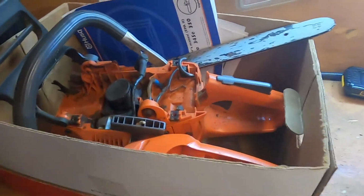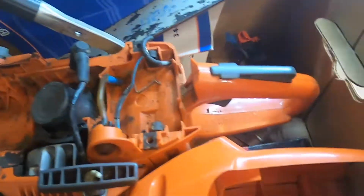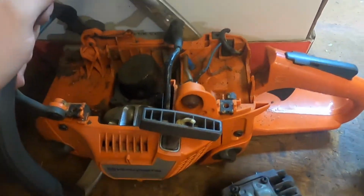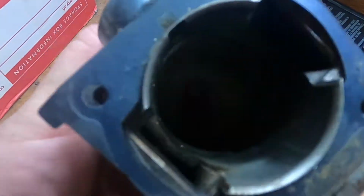So this box of stuff once was a Husqvarna 350 chainsaw. It was fully operational, and then some mislabeled two-stroke gasoline caused it to fail. As you can see, the piston's in bad shape, and the inside of the cylinder is really scored. There was no compression.